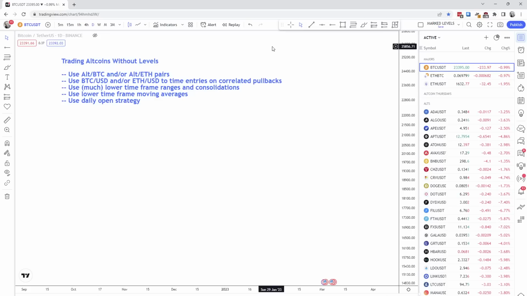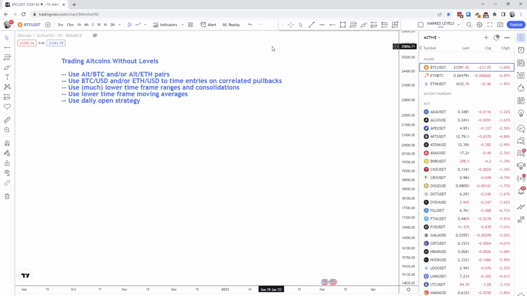So if you don't have levels on the Alt USD pair that you're trying to trade, there's a good chance you will still get some levels in the Alt BTC pair, or as we've seen increasingly, depending on the sector, the Alt ETH pair. So this is just a very simple solution: in the absence of clear high time frame levels in the USD pair that you're trading, try the BTC and ETH pair, and you'll discover a lot of the time those levels are very good, actionable, and they simply work. So, quick bypass, if you will, to that issue.